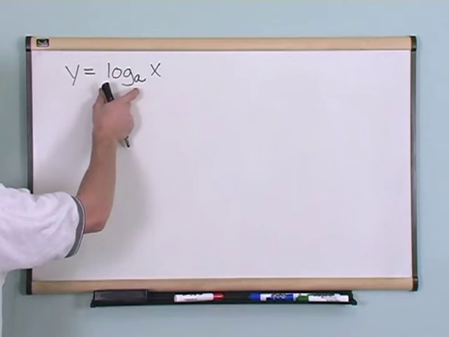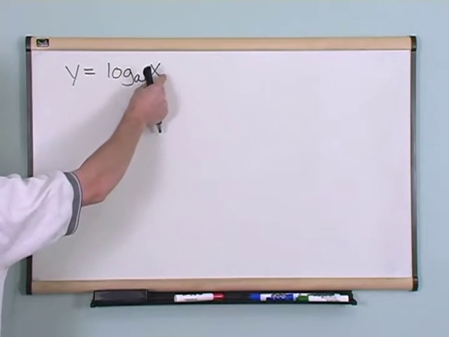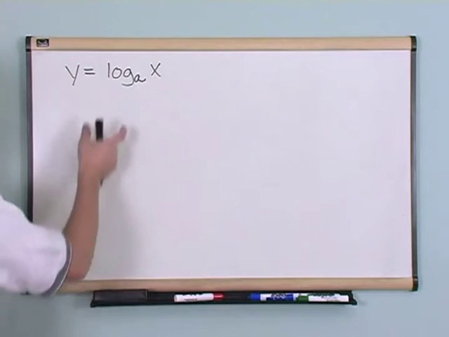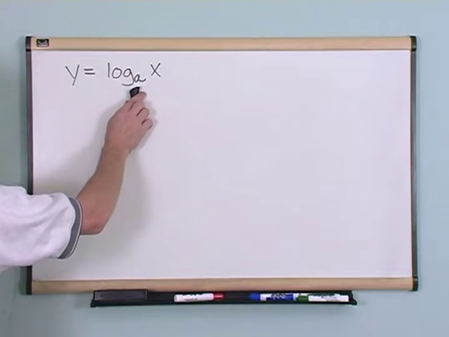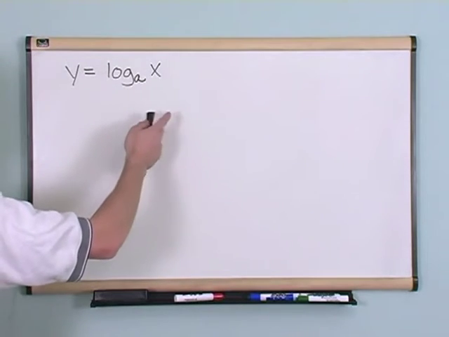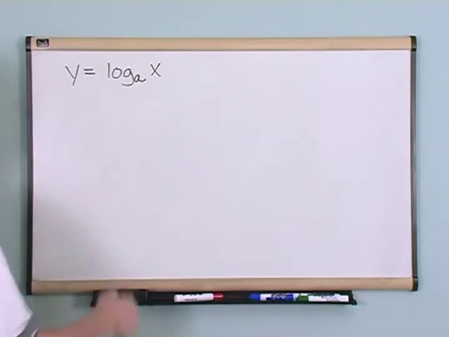You're also taking the logarithm of a number. In this case you're taking the logarithm of X. So the logarithm of X with regard to the base A, you put that in a calculator or a computer. You'll get a number and I'm just saying that that's equal to Y.